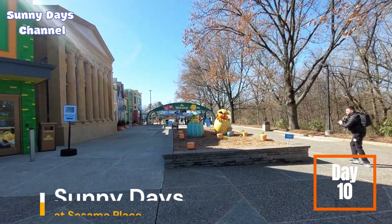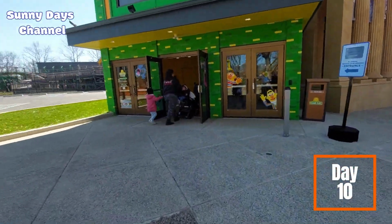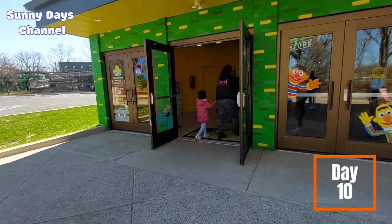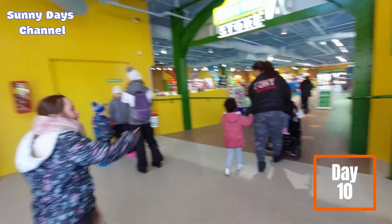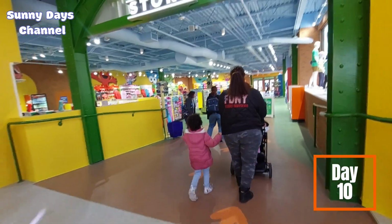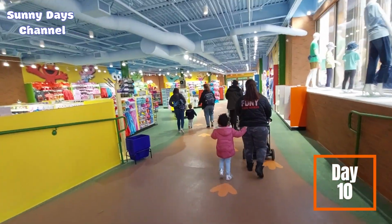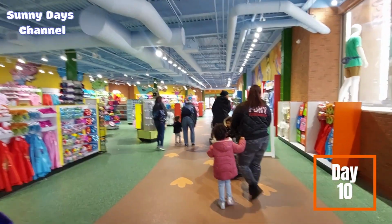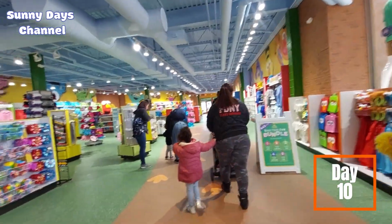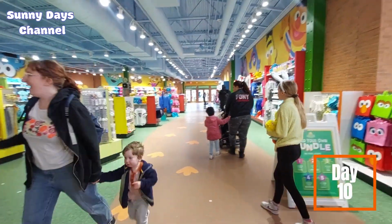Day 10. Easter! And we really want to go in and see the ship line. We're going to go in this entrance. Of course, Paige is waiting for me in here. Here we go. Yay! Oh my gosh, it's cold out. I just want to tell everybody that it is cold outside. It's only in the 40s. It's a little bit windy, but it's full sun. So I'm hoping it warms up a little bit today. That'll be super awesome. And let's go around and get ourselves in.